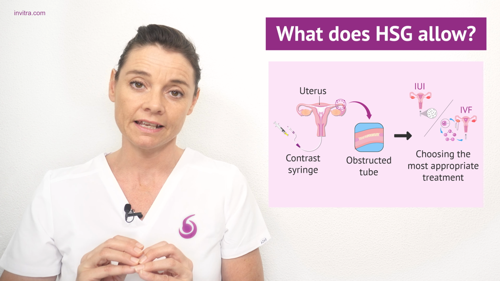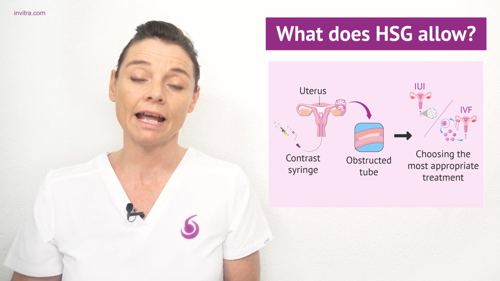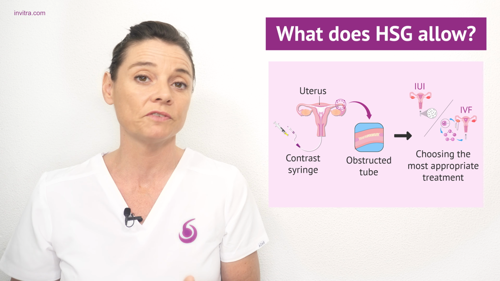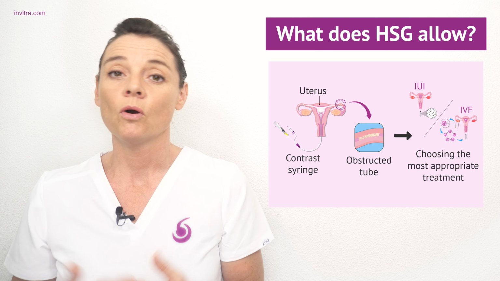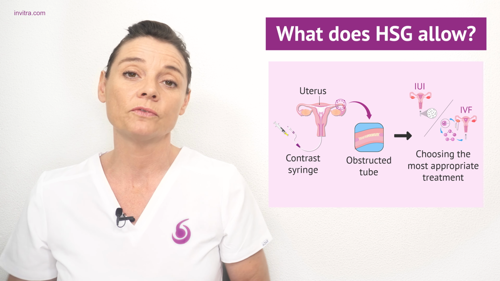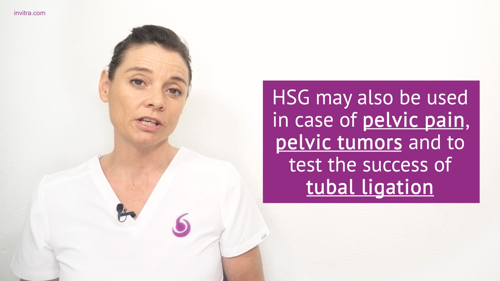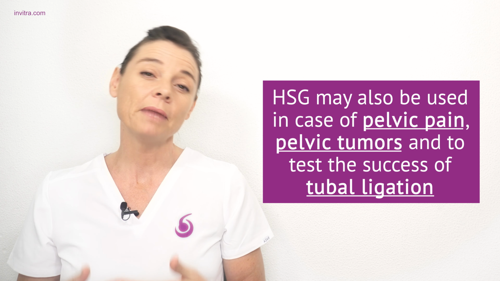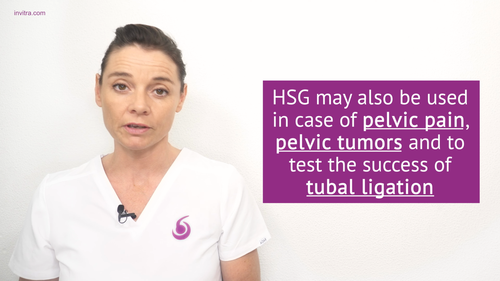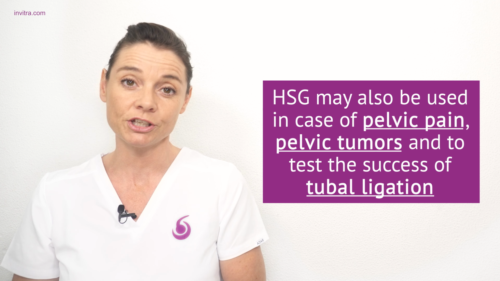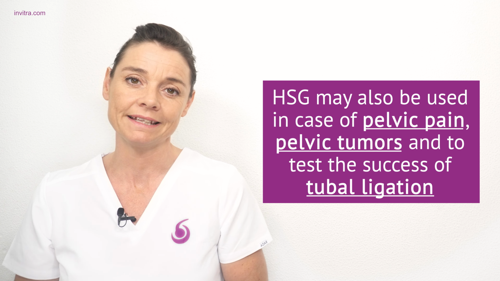any blockages present. It gives us a wealth of information and allows us to decide on the best course of action, whether it be an artificial insemination, IVF, or indeed some kind of reproductive surgery in order to help you become parents. In addition to assisted reproduction, hysterosalpingography may also be used in the cases of pelvic pain, pelvic tumors, or indeed to check that a tubal ligation procedure has been successful.